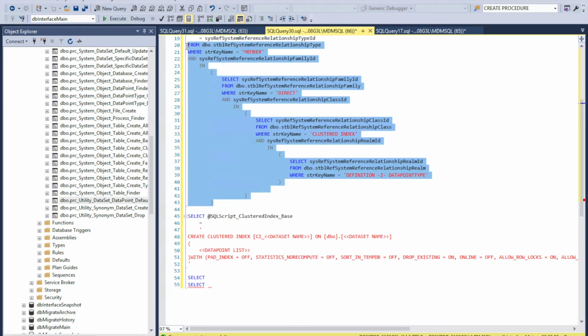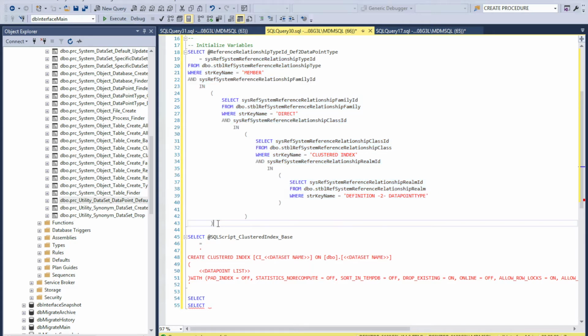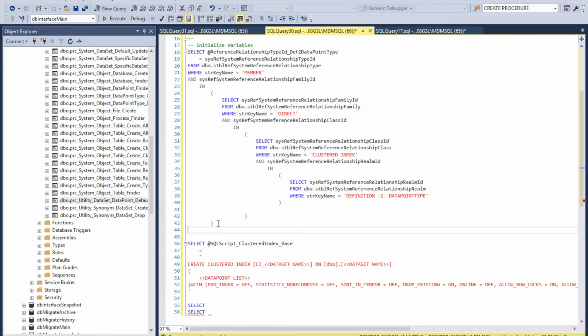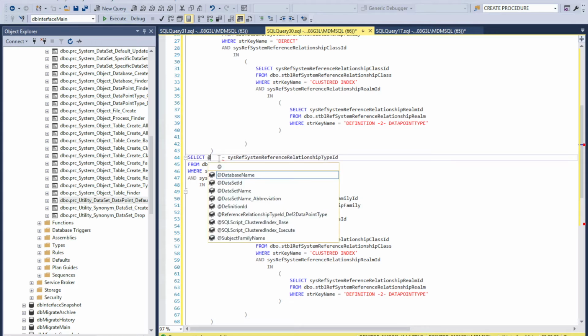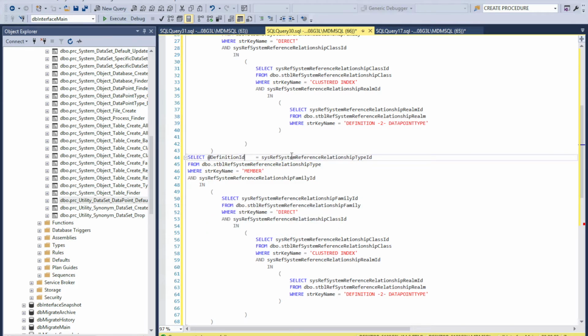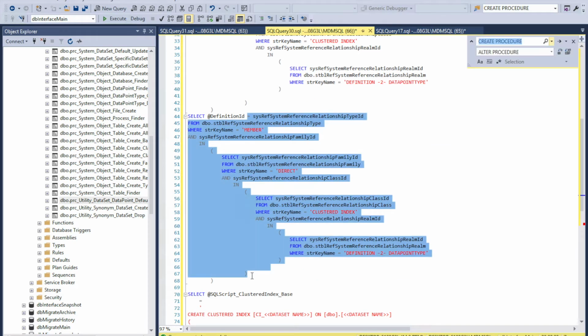Essentially going to be doing the same thing. Replace system reference relationship with definition.